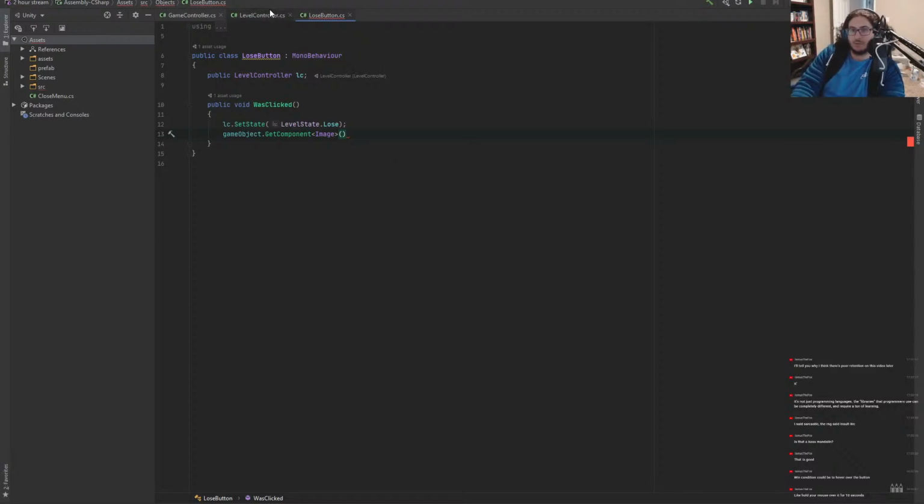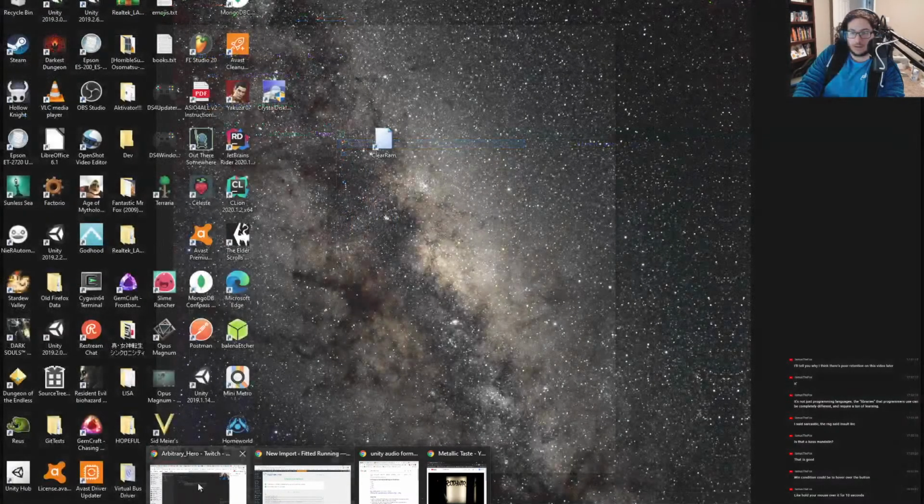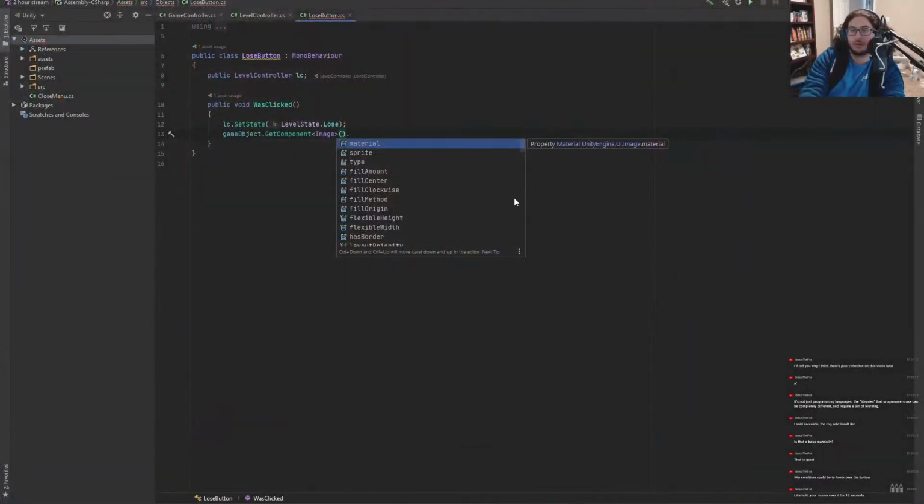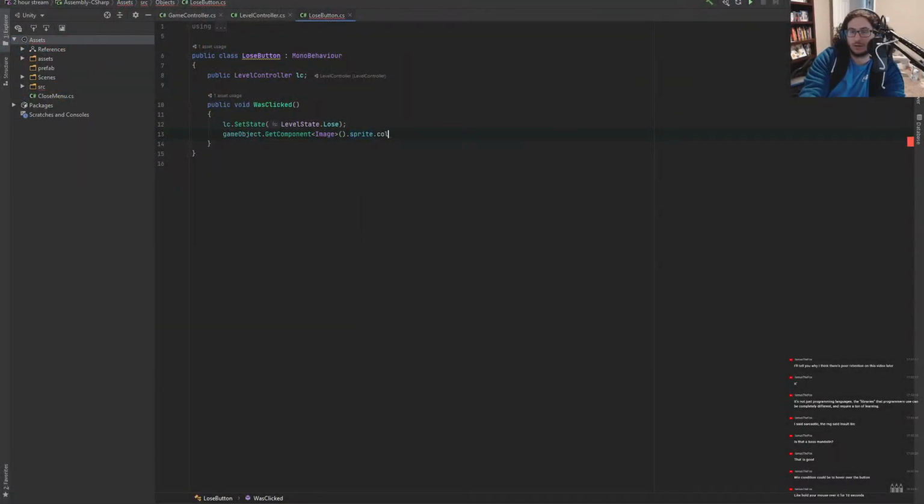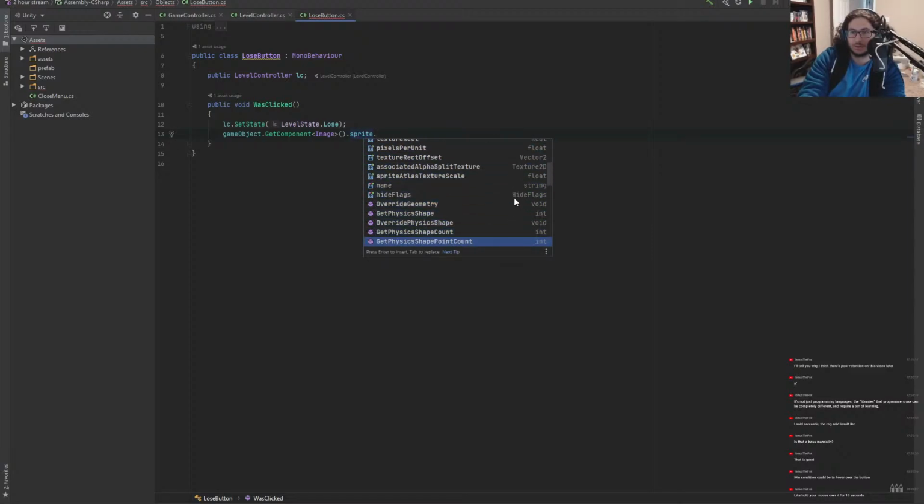Hold mouse over it. Is there a way to detect? That's gonna have to have me do update. Get component image dot sprite dot colors. RGB colors.